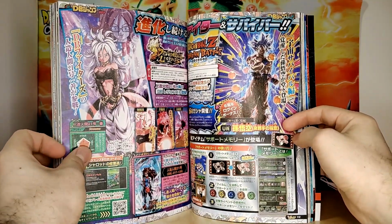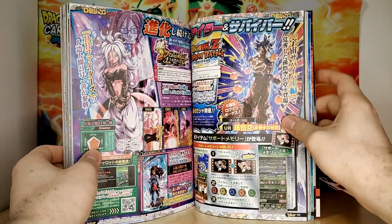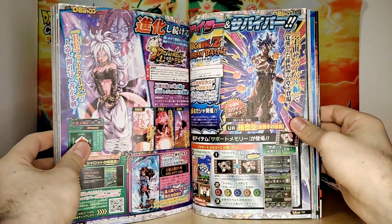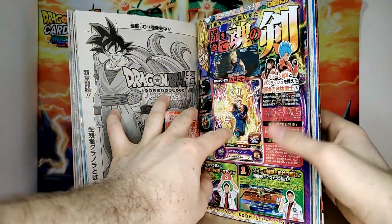Very, very cool, I will say, to have this art in physical form. I know that that's maybe kind of weird for some people, but I don't know, just to be able to look at it on a page and look at the intricate detail, you know what I mean? I was looking at it in my face. Sorry, I know that didn't make any sense in that angle for you, but I don't know, it's kind of cool. So very nice there.